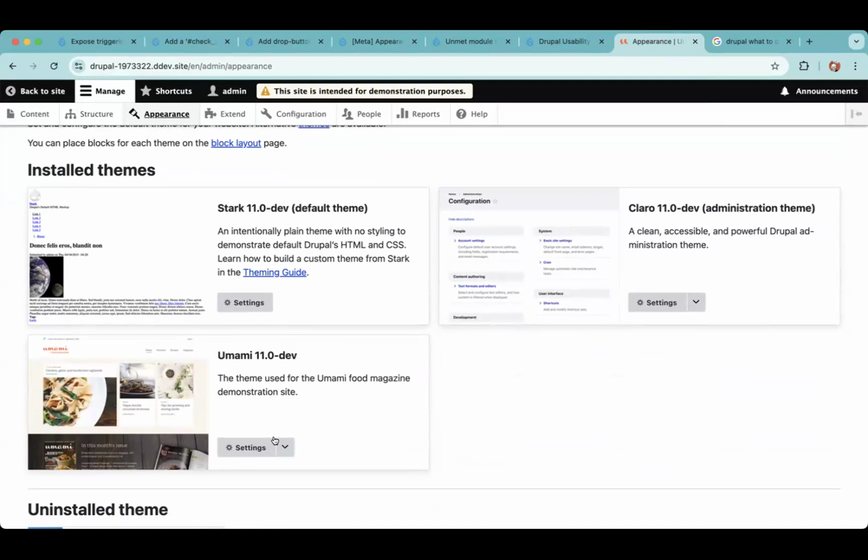This does clean the page, makes it look more organized.